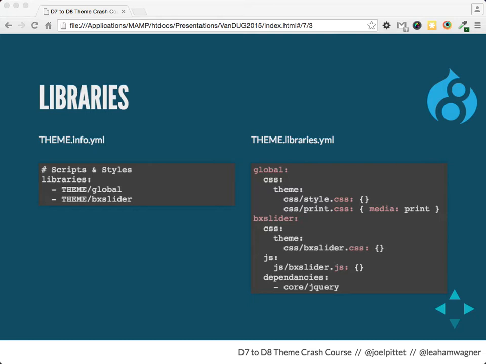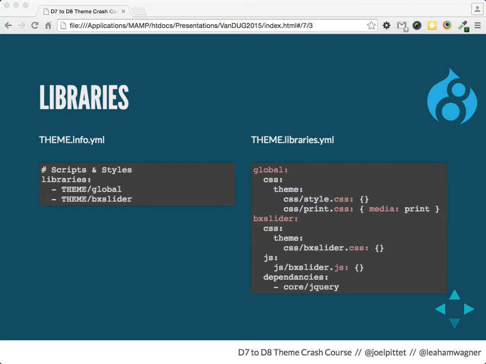And so that is one way to attach it to every single page. You might not want to be attaching all JavaScript to every single page. You might only need some JavaScript, especially really heavy ones that are expensive for your page load, to be only loaded on the pages that are needed. And putting it inside of your info YAML will be an expensive part of your site. So this allows us to separate them.